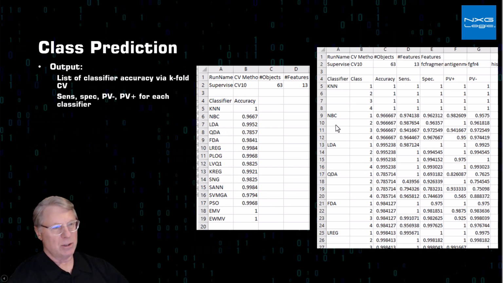With regard to classification output, you'll get a table. If you click on the accuracy link, you can see the accuracy based on cross-validation. This was a tenfold CV run. There were 63 objects and 13 features used.